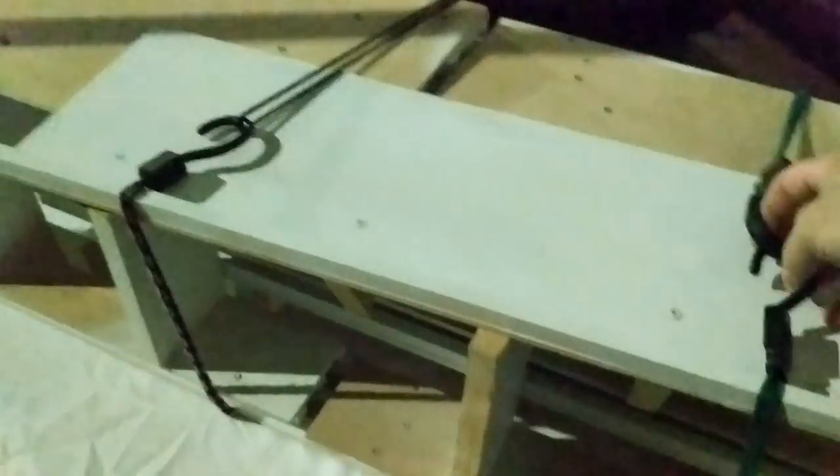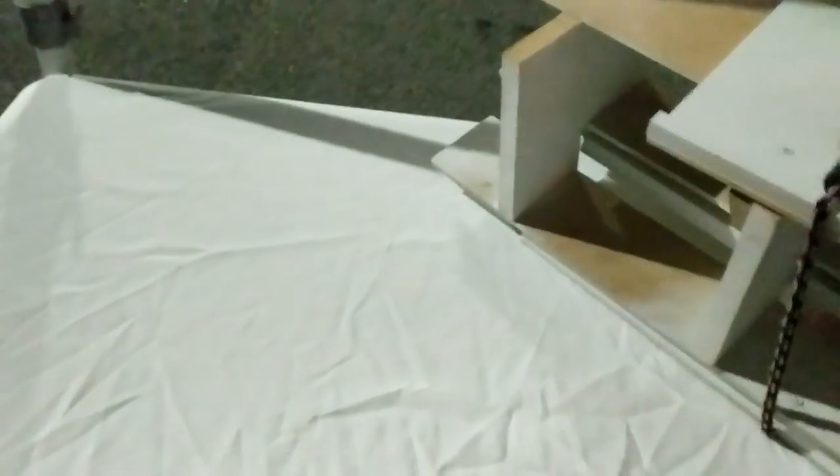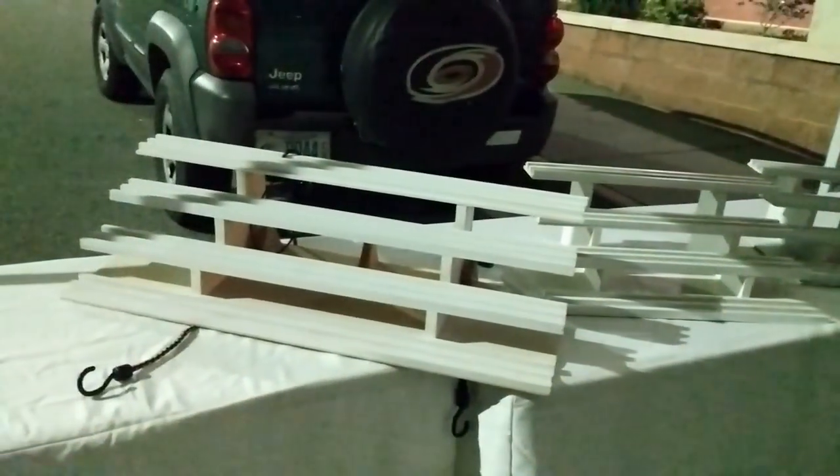I also have a couple of small three-puzzle stands that I use, generally for the end of the table, so that as people are walking by they're able to see some of the items I put out — the most popular items. Usually unicorn, rescue dog, and back home I do the sea turtle. But there are the three stands.